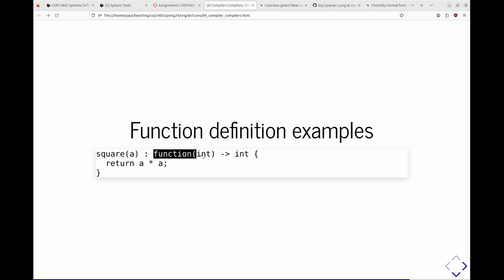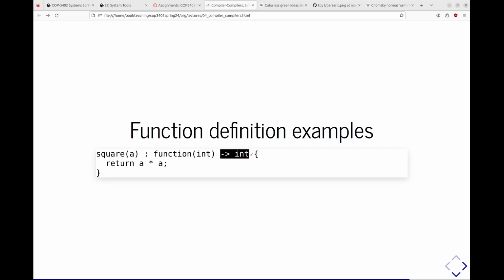And then afterwards, the type must be a function type. So in the grammar, you can put any type you want, but when we go to check the type usage, it should be a function type. And so here is how this function type looks in practice. It says, I'm declaring a function that takes a single integer, so that's basically what gives A its type. And I'm returning an integer.